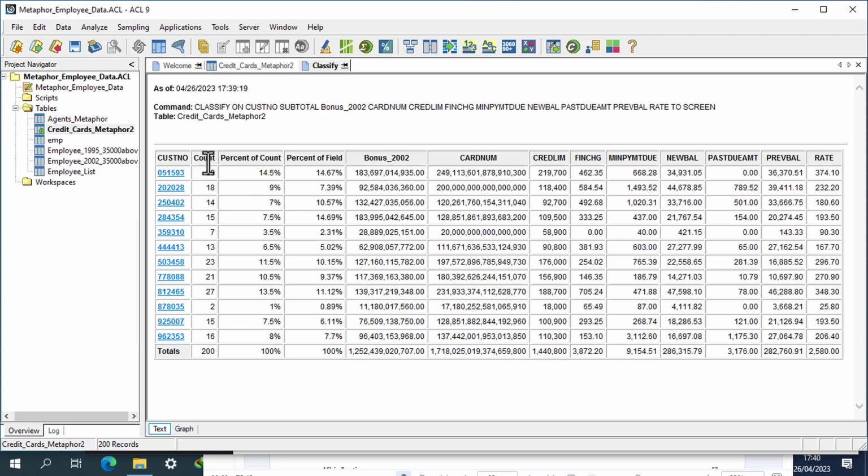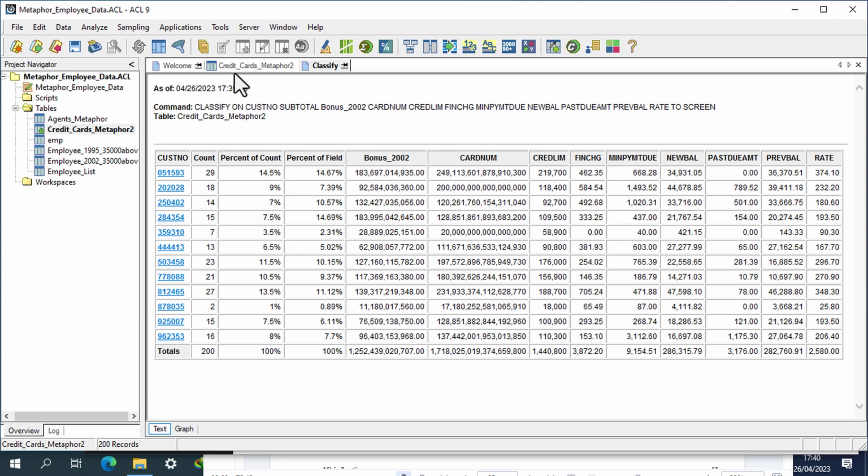And if you see the count here, it means that the transactions for this particular customer 051593 is 29. So there are 29 transactions, which forms 14.5% of the whole total of 100.